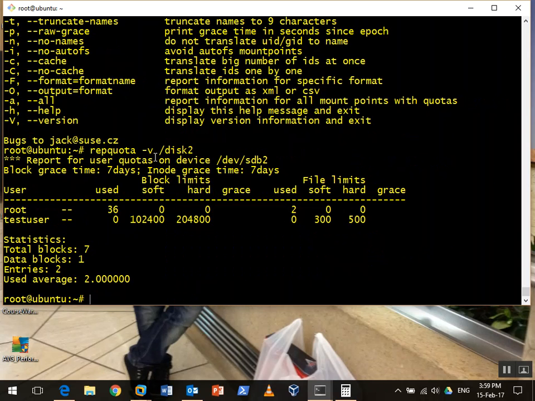Repquota -v on my device 2. So it says that for test user there is a limitation of 300. Total blocks are 7, data blocks 1, entries 2, used average is this.